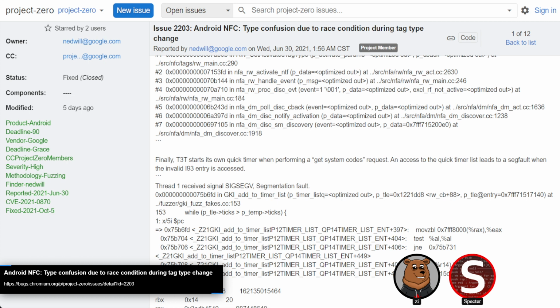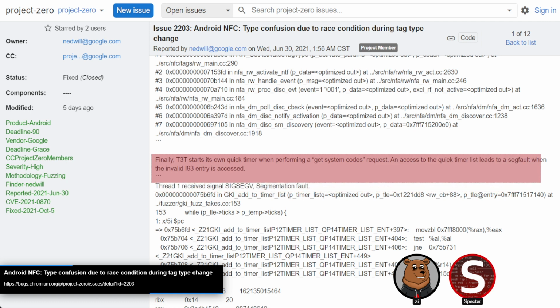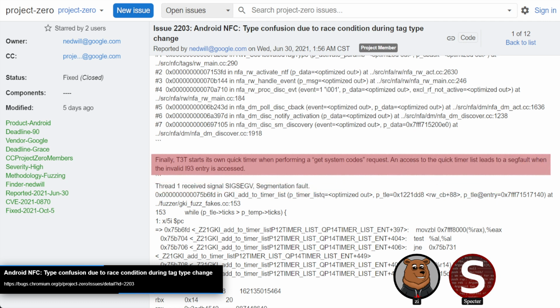But basically when an I93 inventory request is sent, it causes a timer for detecting a timeout to fire. Then the NFC controller causes the I93 deactivation and the T3T activation. That T3T activation will corrupt the timer struct, the timer fires, and a seg fault happens because of the data corruption. So kind of a weird issue.